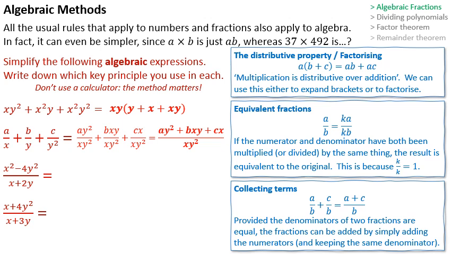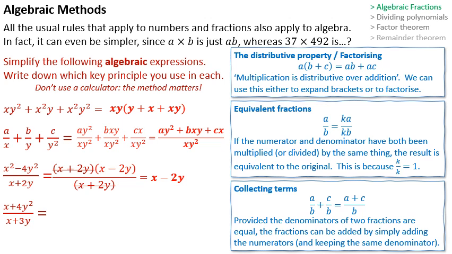On the top, however, we've got a quadratic. It's a quadratic involving x squared and y squared, but if you look carefully, you might notice that we have the difference of two squares involved here. x squared minus 2y squared. That's how we get the 4y squared term. And if you have a difference of two squares, there's a quick and easy way to factorize. We can turn it into x plus 2y times x minus 2y.